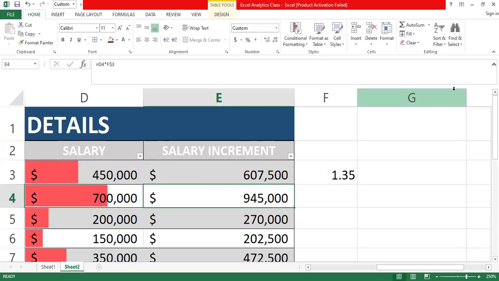So let's go because this is the last part. Please take notes. After today's class, we have 2 more classes. Next class, we're going to be focusing on functions, the use of functions. Then the last class, we'll be looking at charts and VLOOKUP. So let's run through this again.